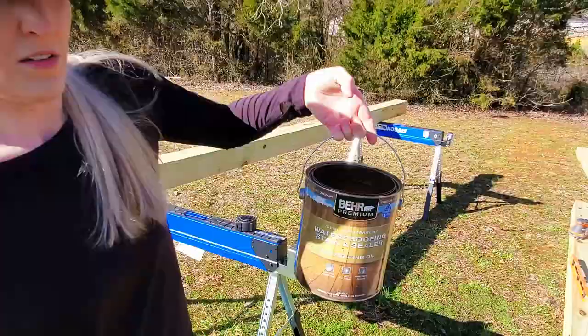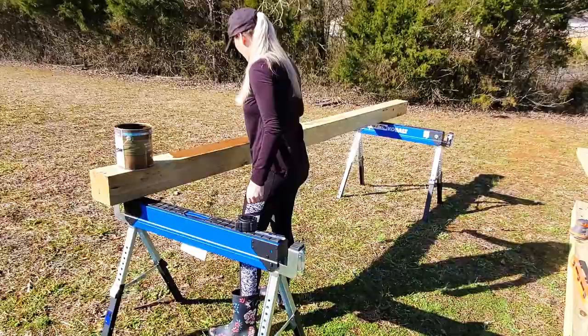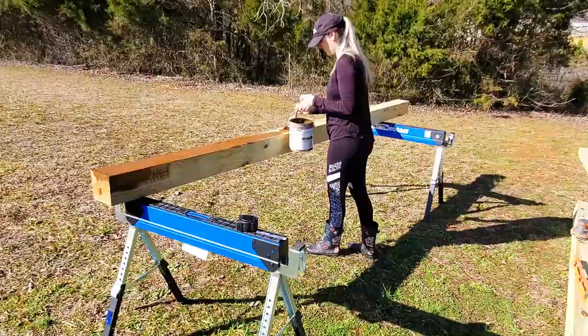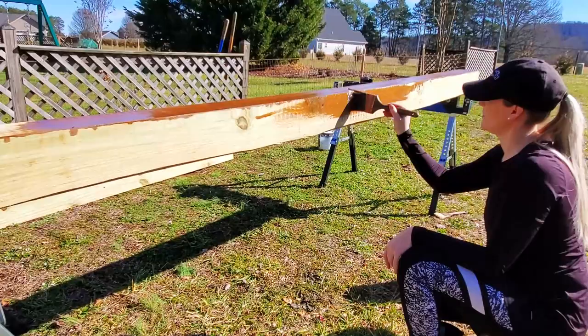The stain I use for the arbor is by Behr, and it's a semi-transparent in the color chocolate. Again, I'll make sure to list all the supplies down below. I opted to stain all the lumber used for this project prior to assembly, but feel free to forgo until after installation or not at all. I find it easier to stain on sawhorses versus on top of a ladder. I just stain as I go, and the 2 12-foot 6x6 posts were first on the to-do list.